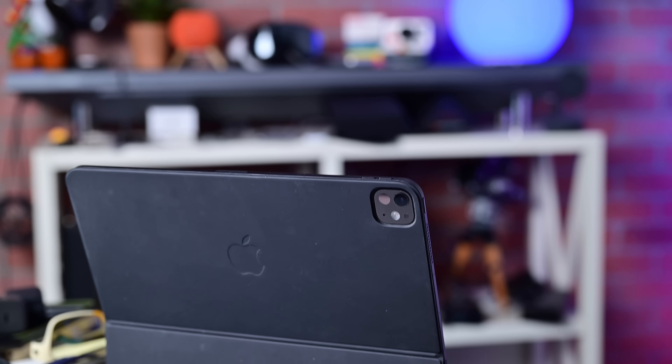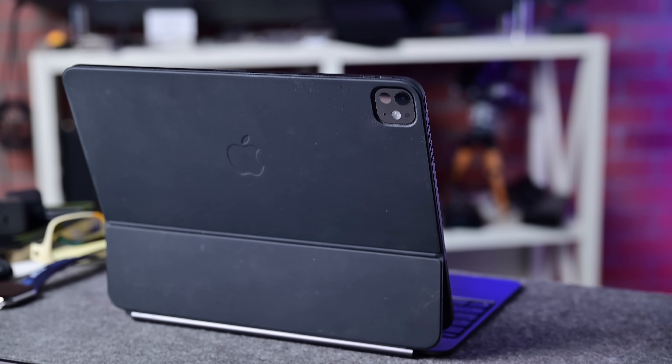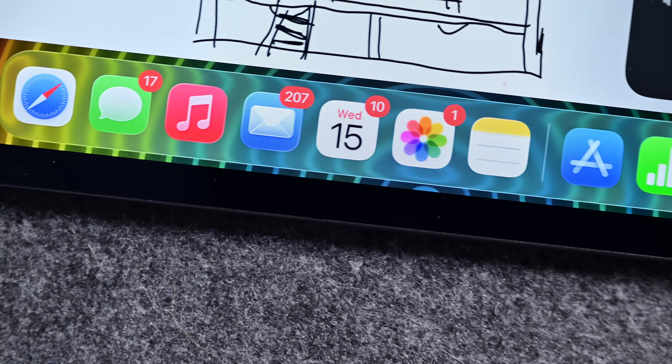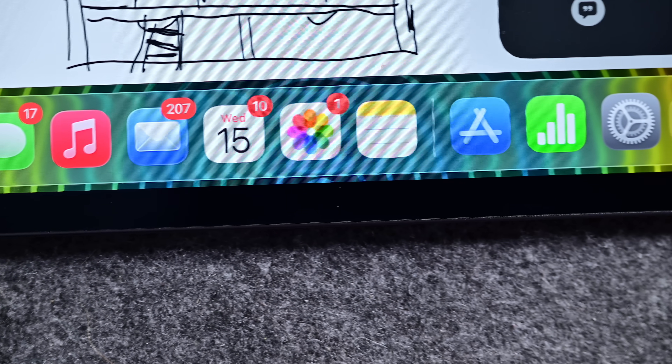Of course, if you're coming from an older chip, an older iPad, it's an even bigger leap. Apple is pitching this primarily as an AI and graphics jump. It uses new neural accelerators to increase the AI performance by 3.5 times compared to the M4. That is substantial, especially as third-party apps start tapping into local models with iPadOS 26.